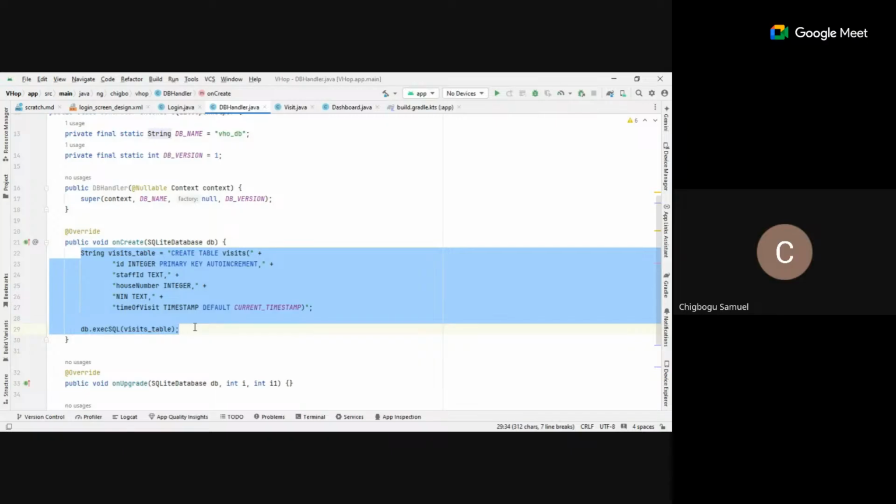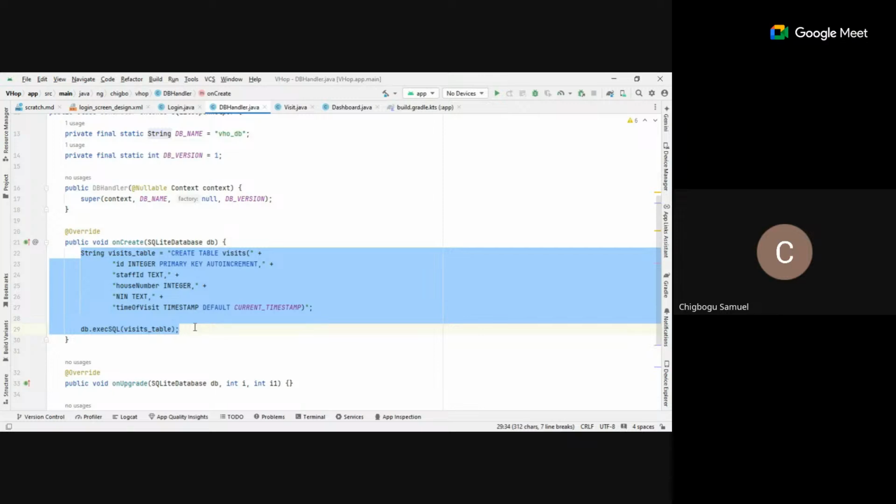Having mentioned that, we want to replicate the same structure we created for our visits table for our user table. The reason we want to do this is to lay emphasis on the things we've already learned. By repeating these concepts, maybe it will sink in this time around if you did not understand what we did in the last class.